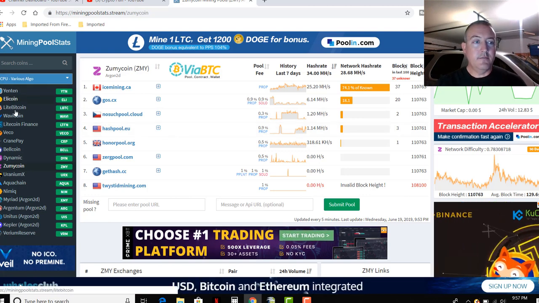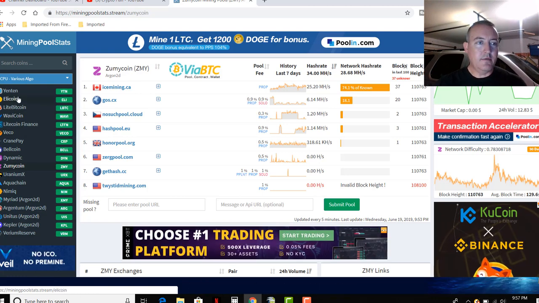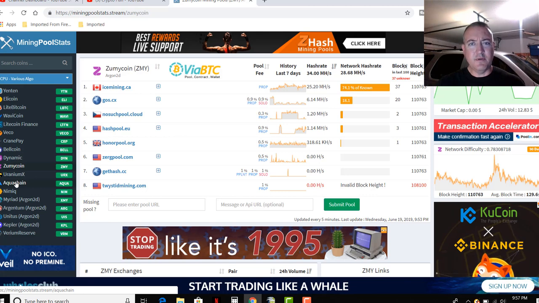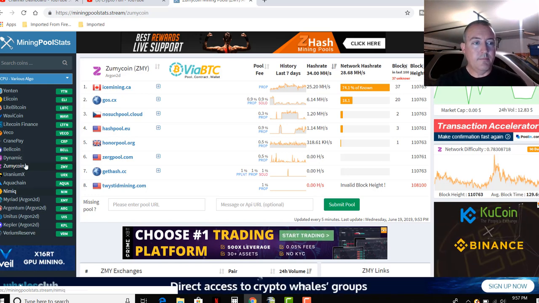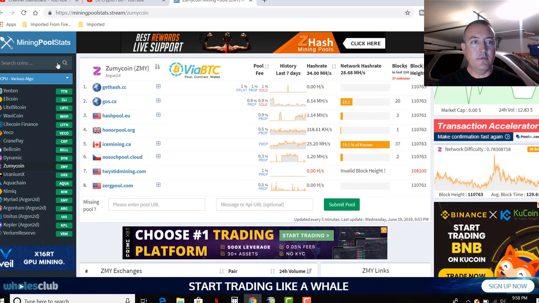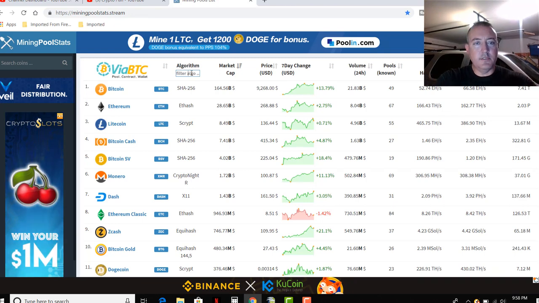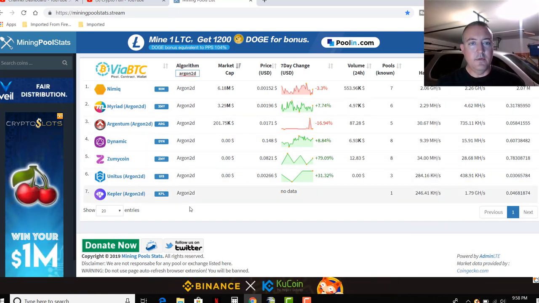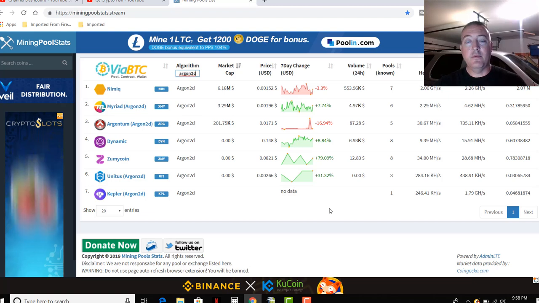So also over here on the left, these are all coins that are CPU mineable. Now, like Yenten right here, I know is a GPU as well as CPU, so you kind of got to do your research if you don't want to have GPUs on the network. Otherwise, your little CPU is probably not going to do too good. But anyways, here's a list of the CPU coins. You can go ahead and check those out, or I think you can click and go by Argon 2D. Let me go back home, because I know Argon 2D is pretty much solid CPU mineable, and that's it. So Argon 2D, this will list all your Argon 2D coins, so you know every one right here is a CPU only mineable coin.